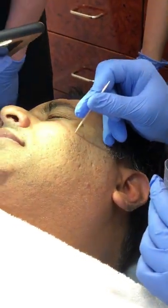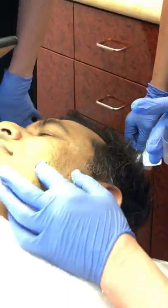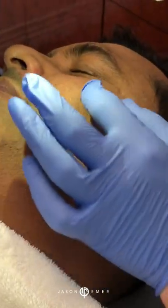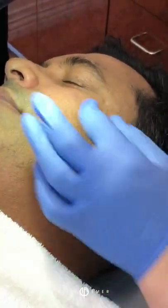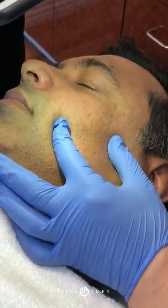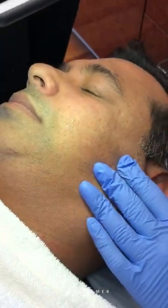Now, some of the ones that he has, if you move the skin, if you stretch it, they improve. These are not ice pick scars, okay? But if you stretch it and they don't improve, those are ice pick scars. So for example, that one right there that I treated is an ice pick scar, but you see how here these stretch and they're fine? Those need filler and laser, or lifting of the skin.